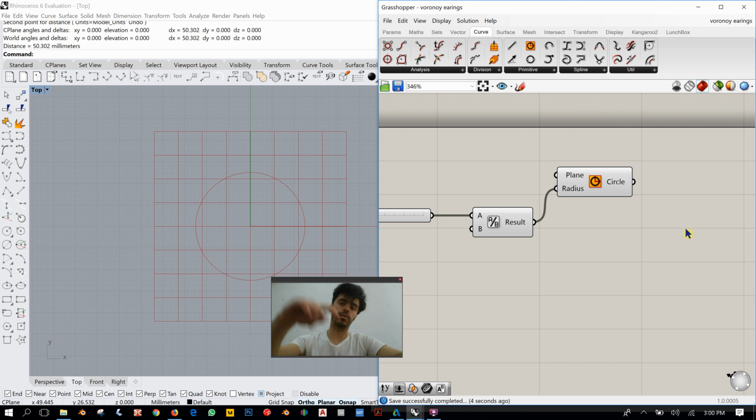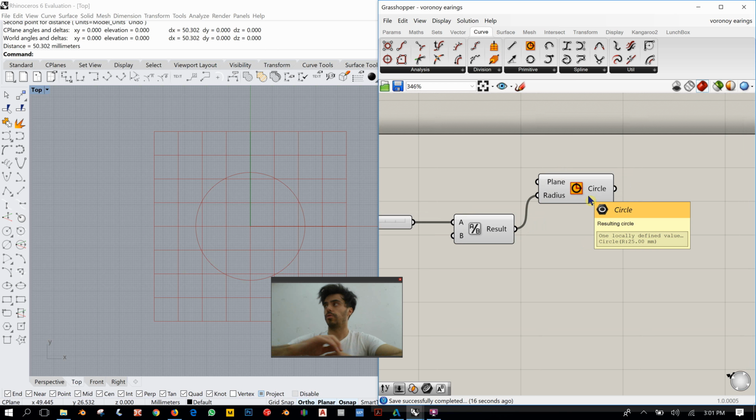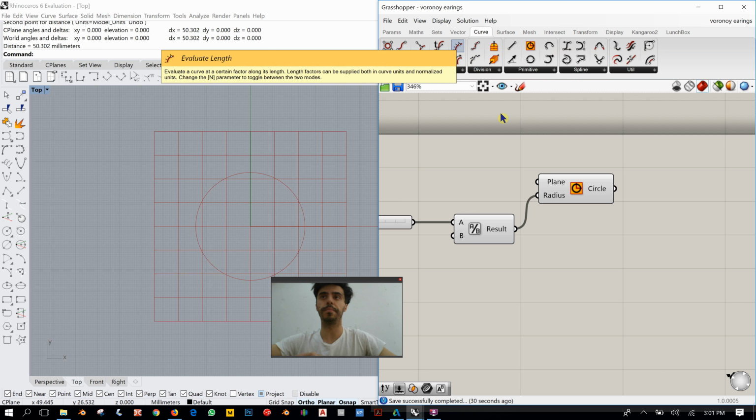Okay, and now we want some points in there, because we need the points to make the Voronoi diagram or tessellation. So in order to make these points, we can use this component that makes randomly positioned points within a certain area.